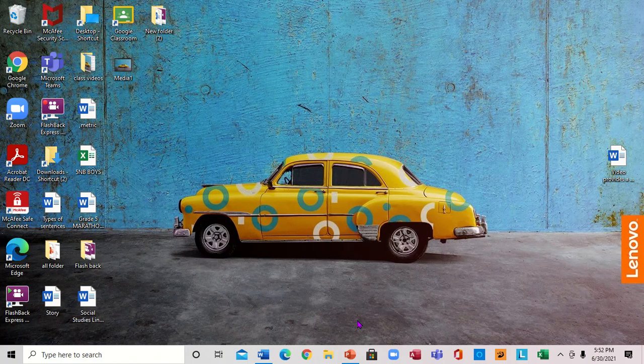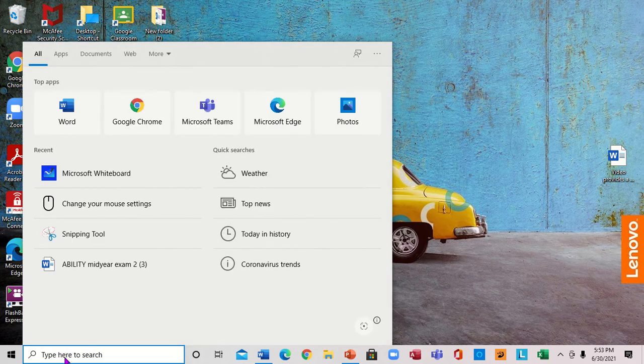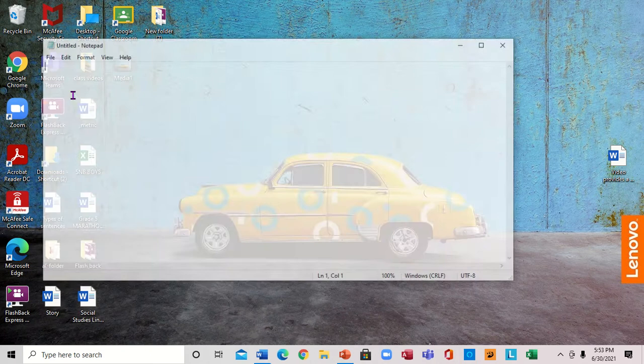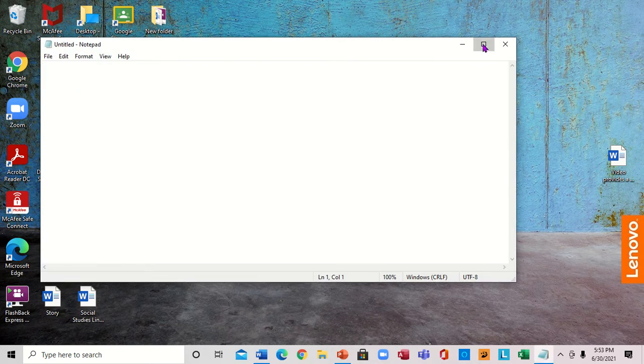We're going to be looking at how we can actually create a basic HTML web page, right? So how we're going to create that basic web page, we're going to come all the way here to the search bar, click, and look for Notepad. So we're going to use Notepad in order to create that. Now we have Notepad here, so we can actually expand it.